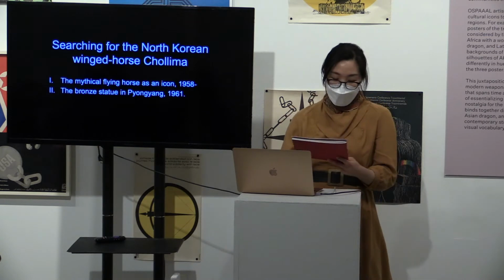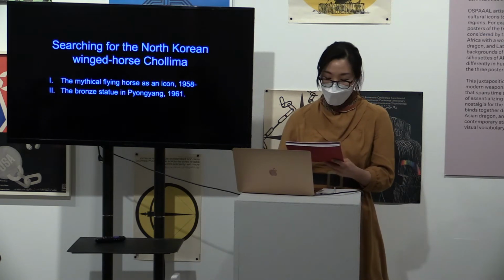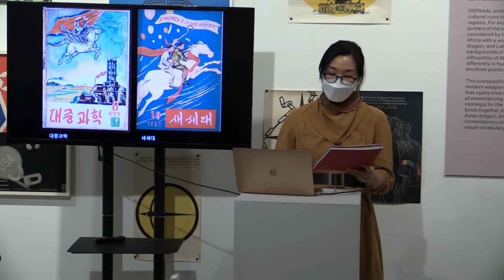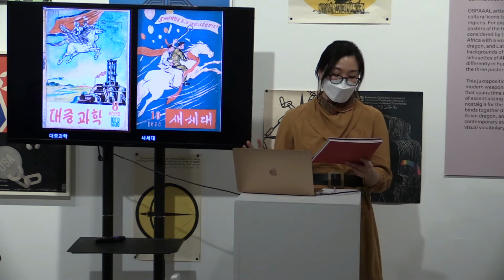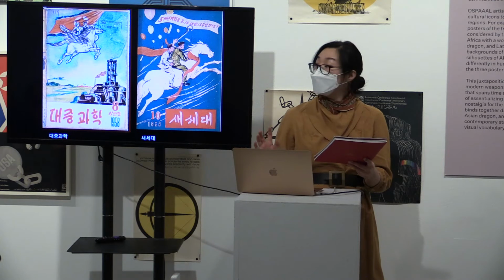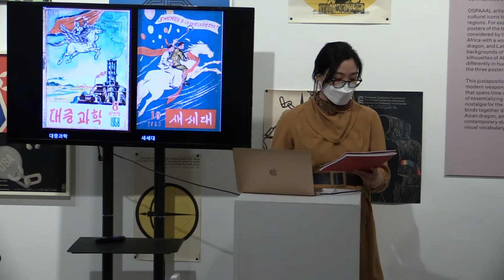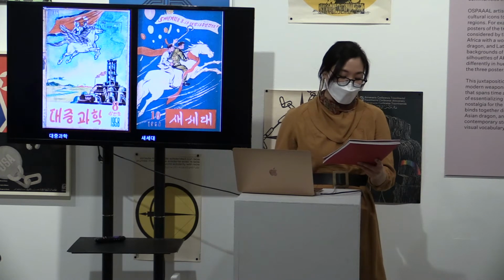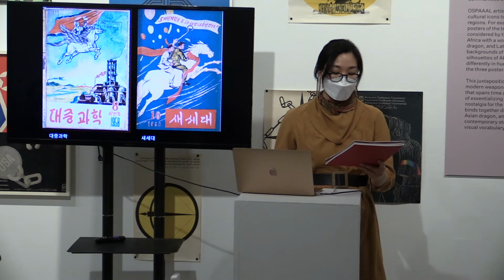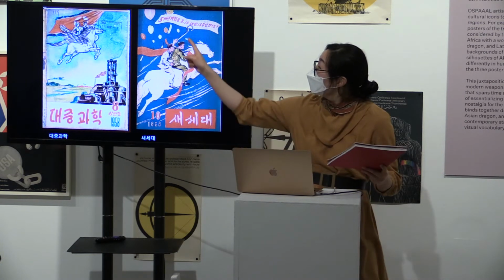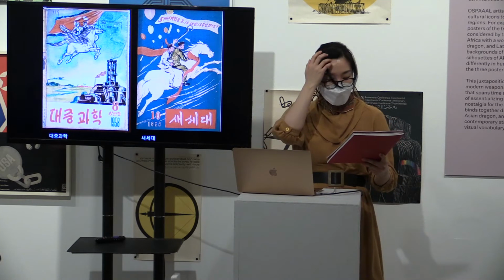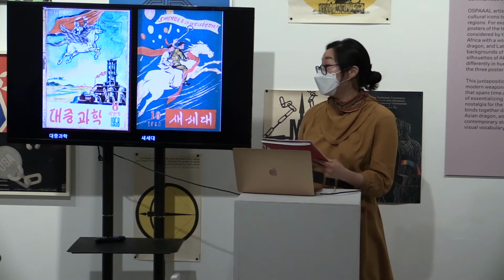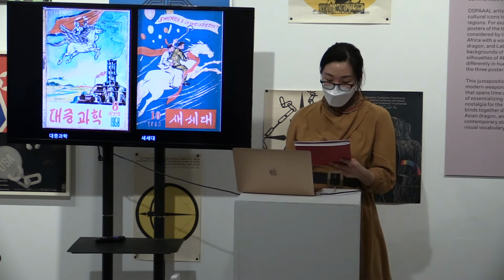And second, I looked at North Korean art magazines, which reported about the production of the bronze statue of Chalima in 1961. So first, graphic visualization of Chalima between 1958 and 1960. At least over a dozen covers of various North Korean magazines portray the figure of the flying horse as a symbol of nationwide reconstruction efforts. Some have slogans like, here, as you can see, 5-year plan before the 15th anniversary of August 15th, August 15th being the day of liberation from Japanese colonialism in 1945.